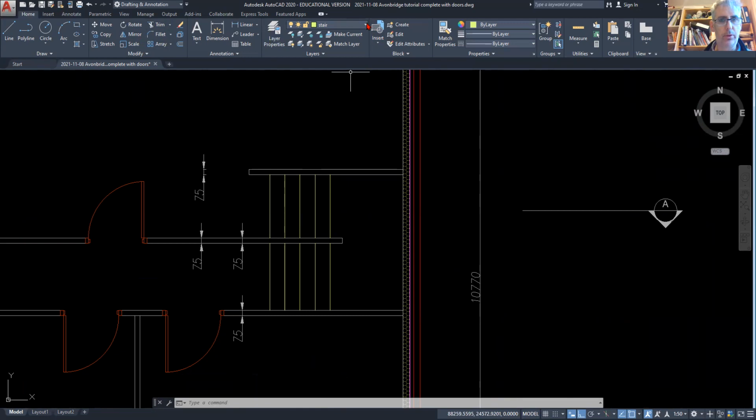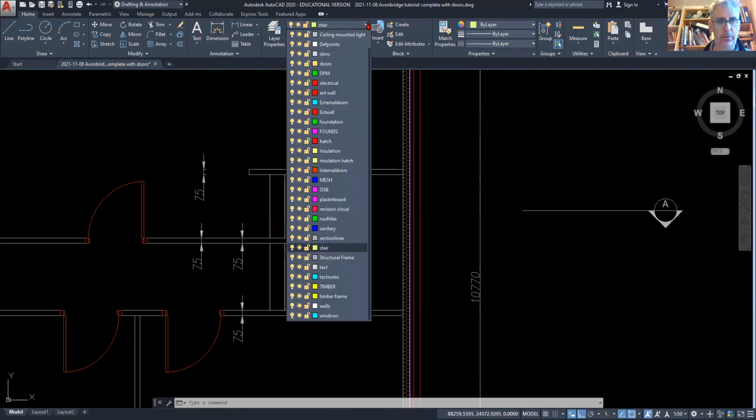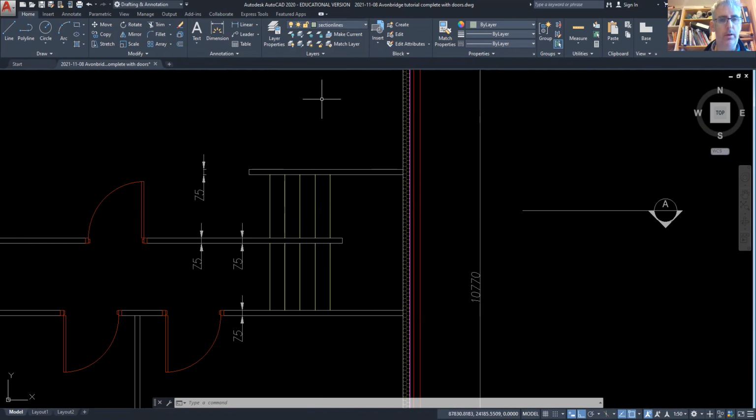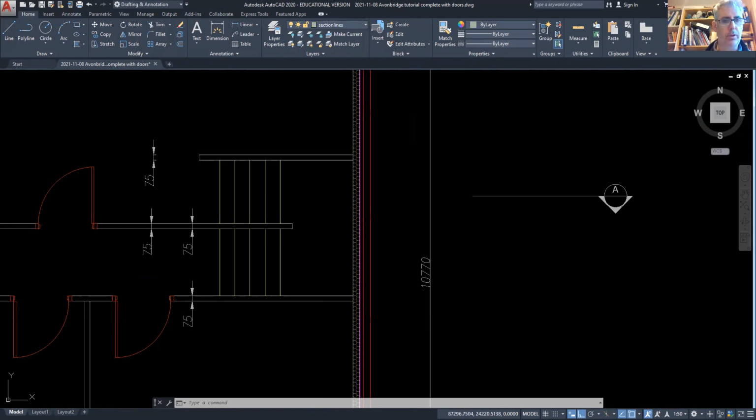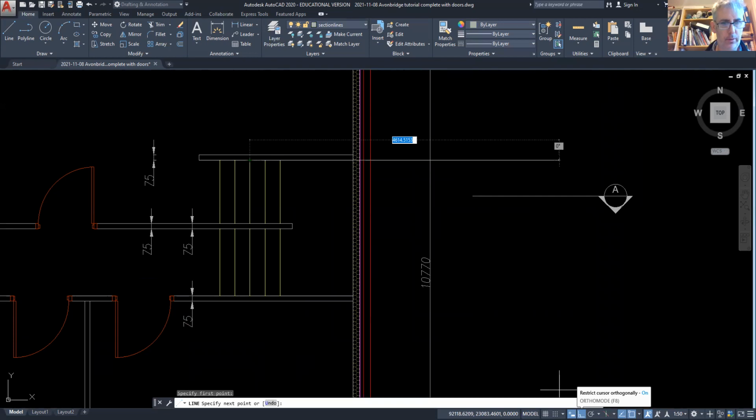So I'm just going to go into see what the layers we've got here. I'm going to put this under maybe section lines. And I'm going to just simply draw a line from here. Knock your ortho setting off to about here.